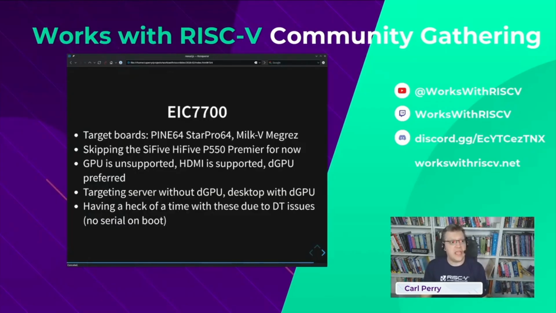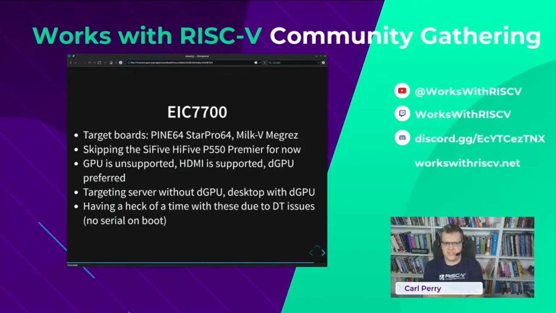And getting everything except the P550 has been really hard on these. The P550 has a very different architecture than any of the EIC7700 boards. The P550 has this weird STMicro kind of baseboard management controller, although it's not really, but it is. And that deals with powering on and off, resetting the CPU, doing various other functions, and those don't exist on the Pine64 or the Milk-V boards.